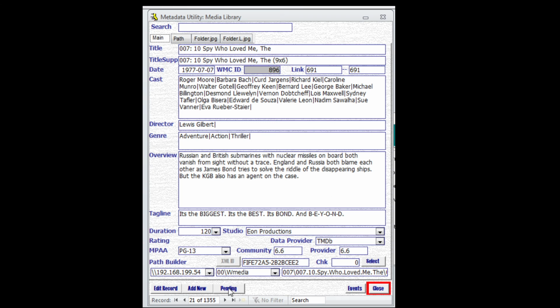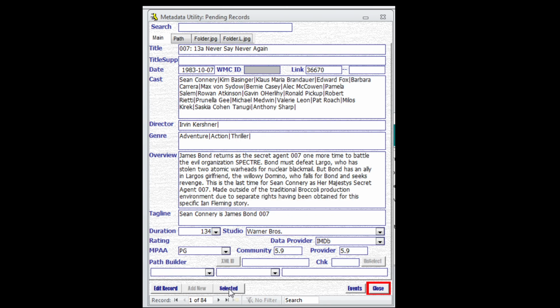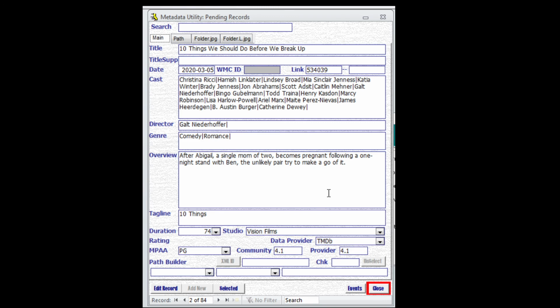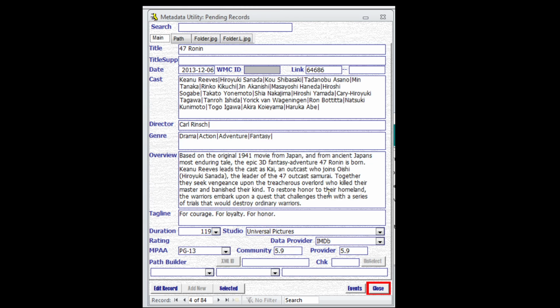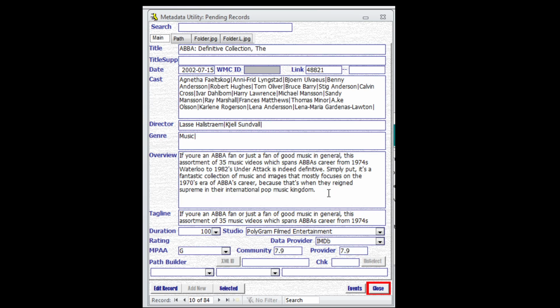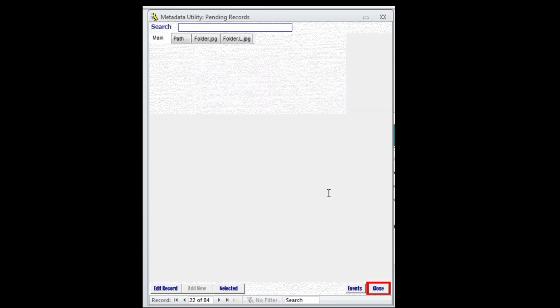If we click on the button, we cycle to the next possible queue, which we see here is the pending records queue. And in this particular queue, we're showing the records that, as we said before, are movies that we want to get. We have here 84 records. That means movies that the user has pre-selected, pre-downloaded information for, but those movies do not yet exist in their Windows library. But the movie data, metadata, has been downloaded and pre-selected. That will be a list of all the movies that the user wants to get.